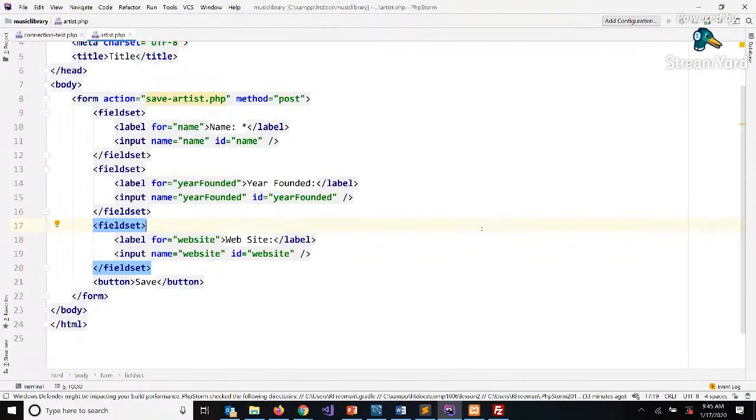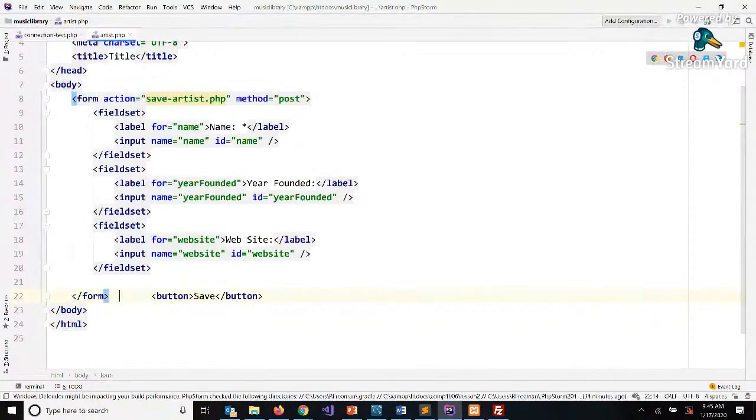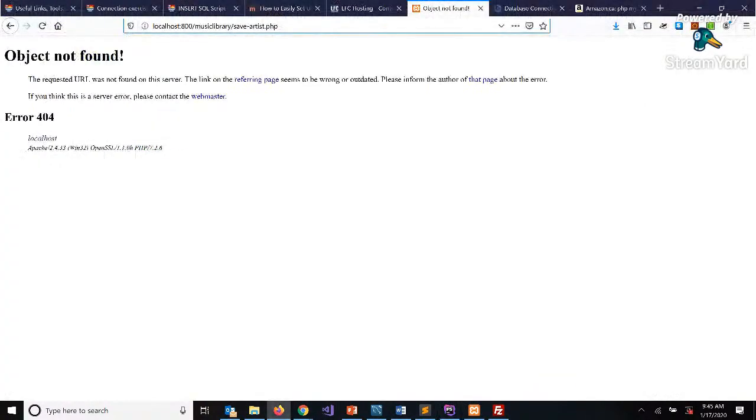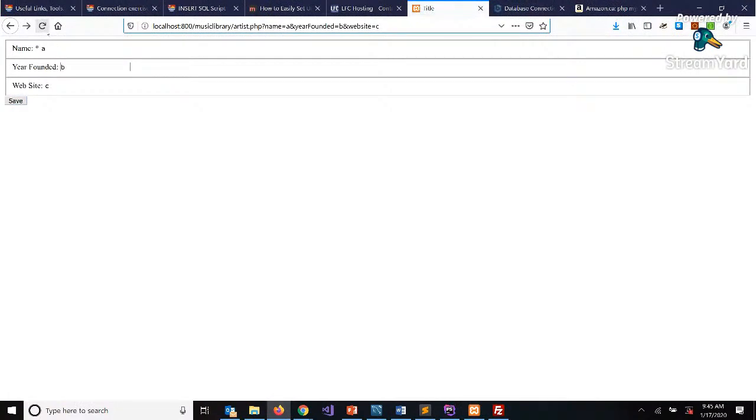I want to show you one very common mistake that probably everybody in the class is going to make with their form sometime during the semester, and that's this. What will happen now if I try to load my form and try to submit it? Let's see. So my form looks the same, and now my button does nothing.